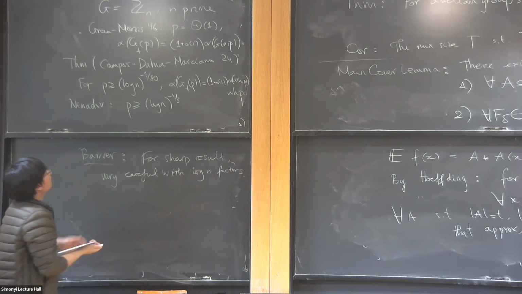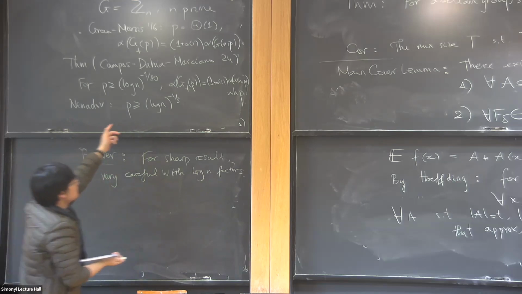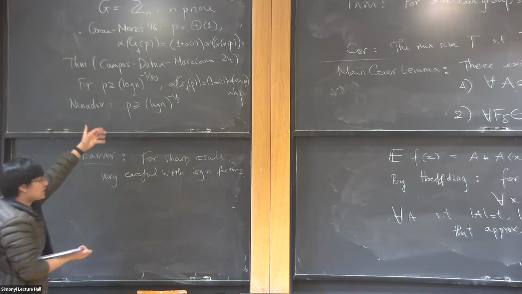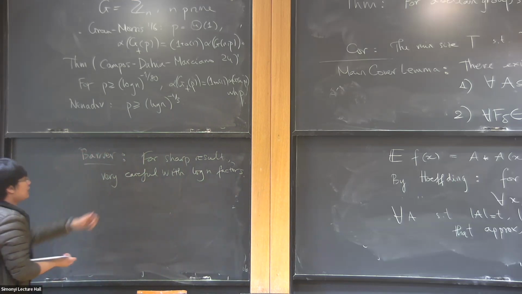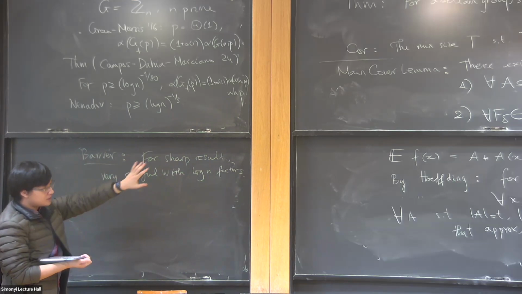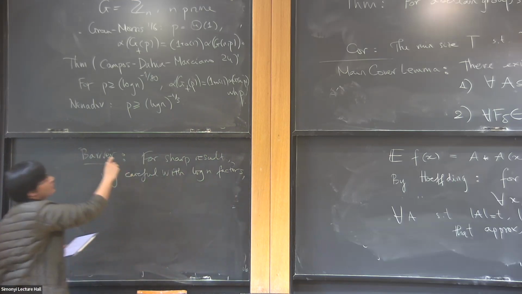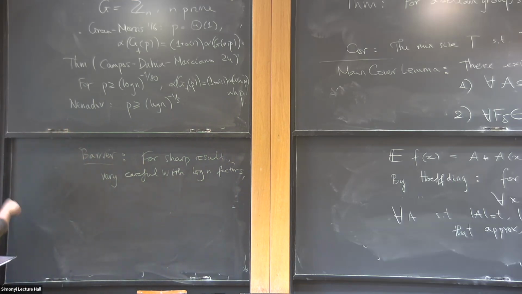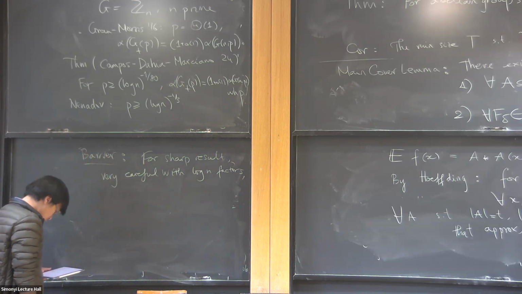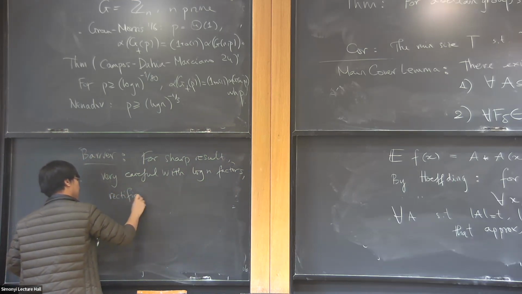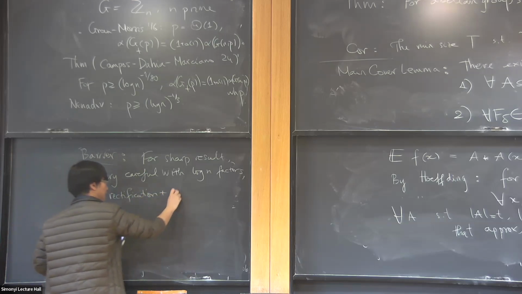While p is going to 0 quite slowly, the independence number will be roughly about p inverse times log n in the Additive case. So that's still on a small polylog level. If we lose at any point in the argument, in the counting or in the construction of the cover, some additional log n factors, it is game over for getting this sharp asymptotic. And this makes it very tricky, because in order to push through the original argument, Campos, Dahia and Marciano use a rectification technique and modeling lemmas.